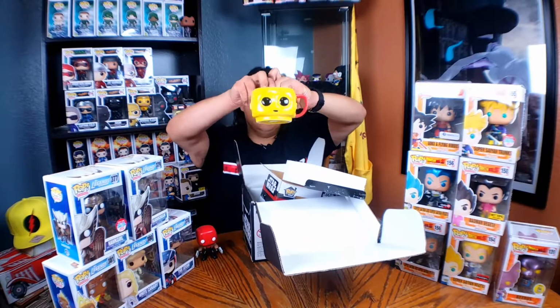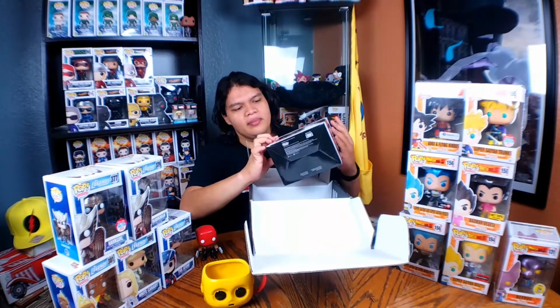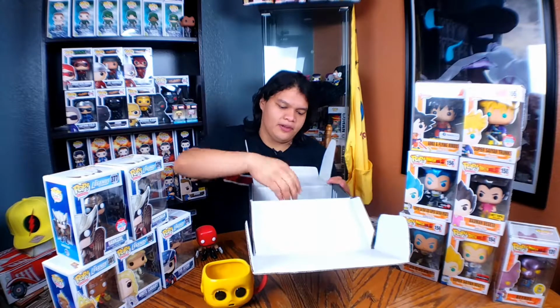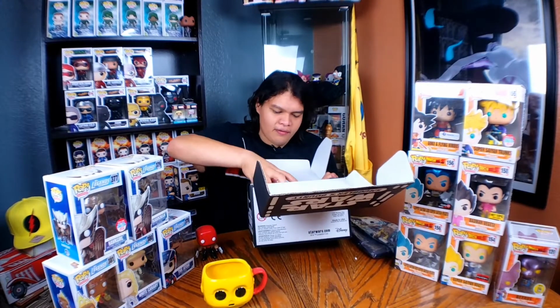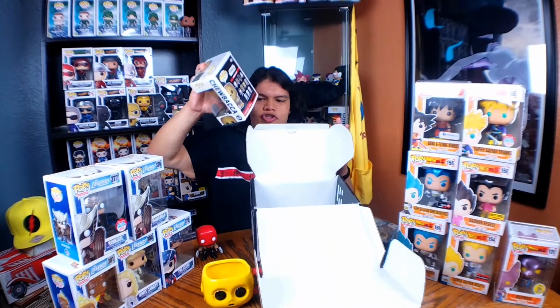Anyways, so we have a C-3PO mug right there. It's nice. I like it. Definitely like it. It's very bright. Much brighter than it looks on the box. On the box, it actually looks kind of lame and pale. So I'm glad that it's not actually like the box makes it look. And then we have a Chewbacca figure.